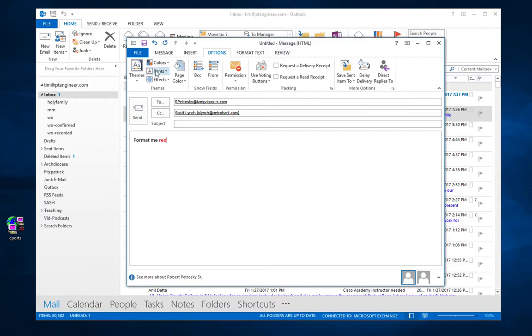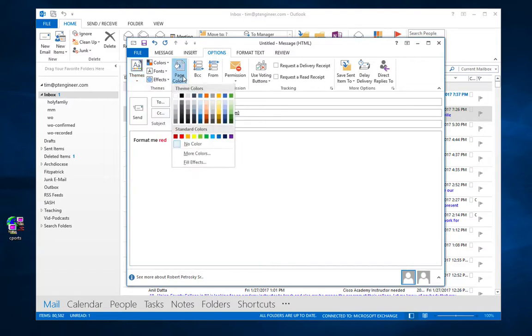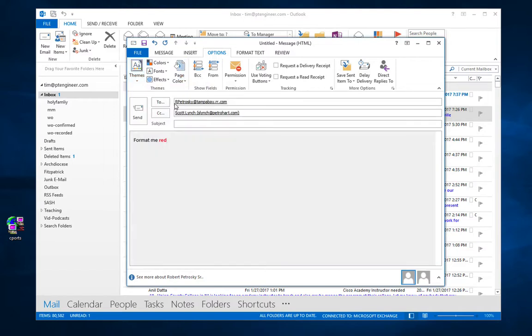Options here. You can create themes or colorization for your environment. You can change your page color if you'd like. Not a big fan, but okay, I'll do it. You can set permissions on here. Now, the permissions is for rights management servers. Those have to be set up, meaning a person wouldn't be able to open this email unless they had the rights management assigned to them. So if you don't have that set up, that might not be applied.